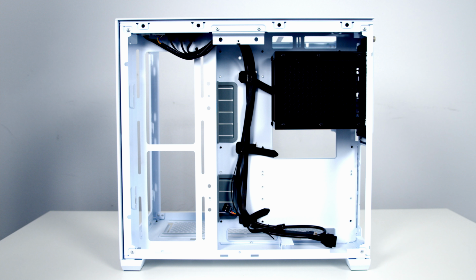One of the reasons you might want to remove the hard drive cage is it's going to mean you're going to have more space at the back of the case for cable management. Another potential problem this might cause is the hard drive cage is going to block your access to the rear of the motherboard.